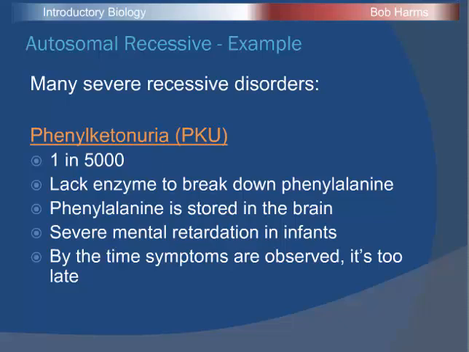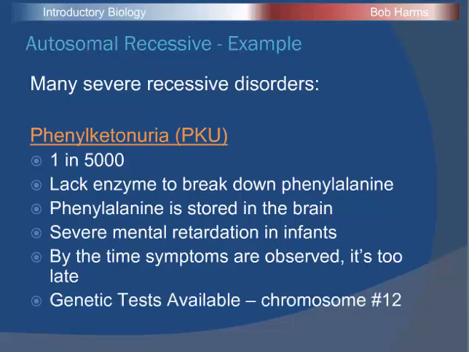And so what happens is right after birth, usually they'll give mom and the infant a night to recover from birth. Then the next day they'll take the infant and wheel him or her off to the nursery and do a heel stick, take a little blood sample. They'll test that blood for phenylalanine levels. If they're higher than expected, that doesn't mean the infant has PKU, but it means they might be at higher risk. And so then they would take a blood sample and send it off to a lab to actually do the genetic test and to look for that PKU mutation.